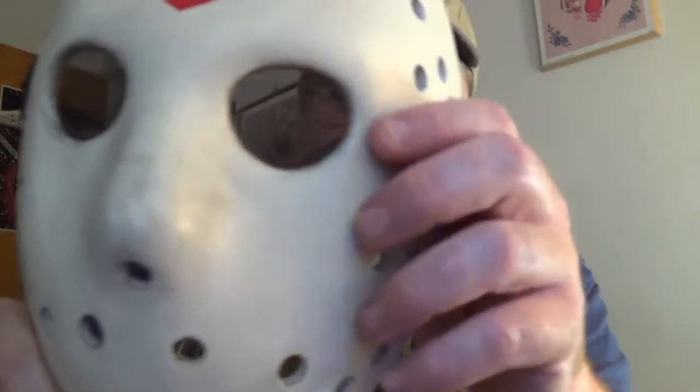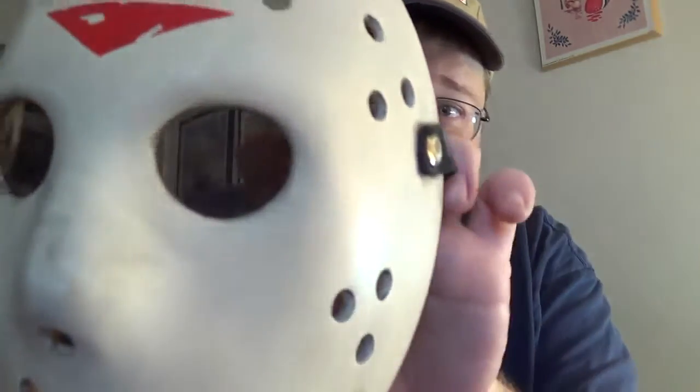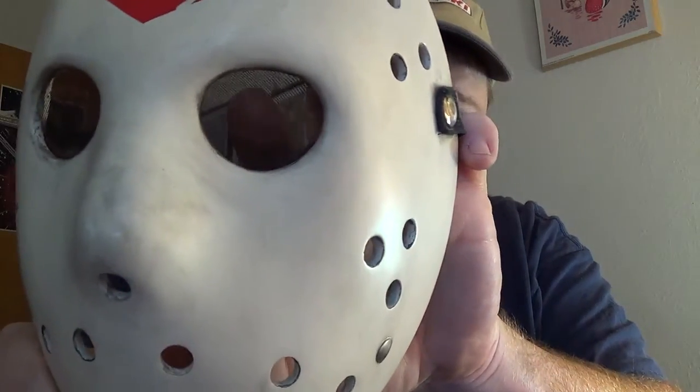Whoa, focus! There we go. Doesn't like me showing two different faces. But when it's up close against my head, you can't see my eyes, which is what I was going for, because it's actually the same trick they used in the film. They glued pantyhose in there and had them blackened out, and it's just to give Jason that dead zombie look that he had in part 6.